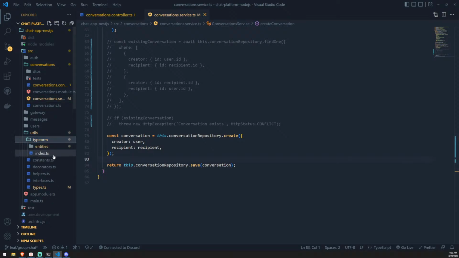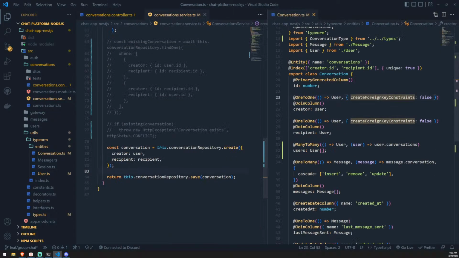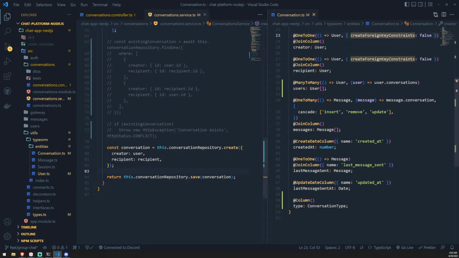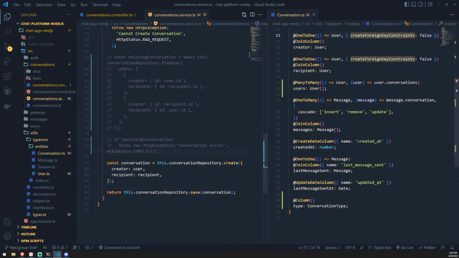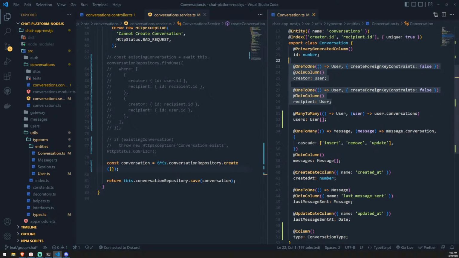So let me double check something real quick. So I think what I'll do is this. To create the conversation now, we will not pass in creator or recipient. I think we might have an issue with this.